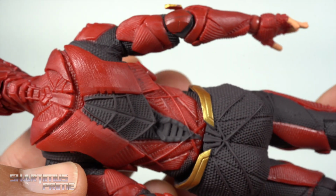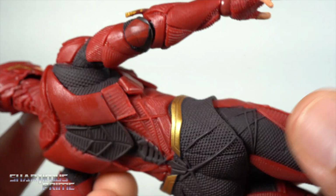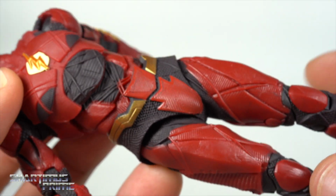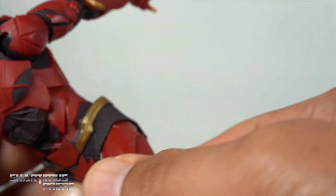Again, interchangeable hands would have been really dope. I don't like the big old diaper pouches right over here. I mean, look how wide that butt is, but it's very soft. I mean, this looks worse when you have it in a vanilla pose. When you get him running and stuff, this soft material is pliable enough where it allows you to move the figure around quite a bit.